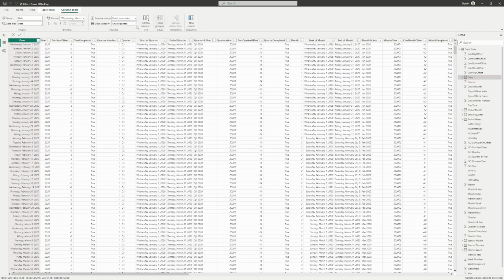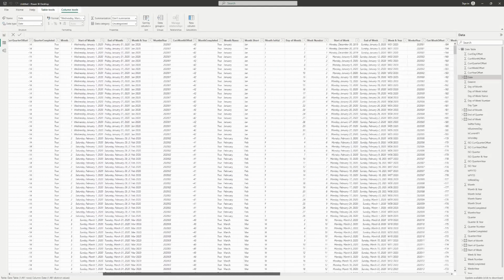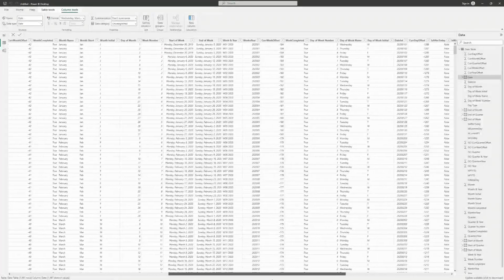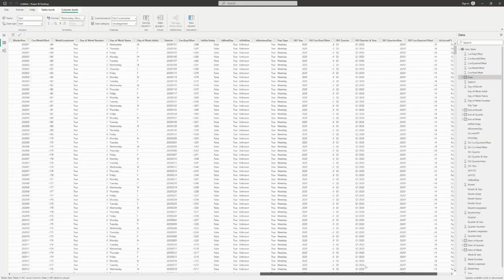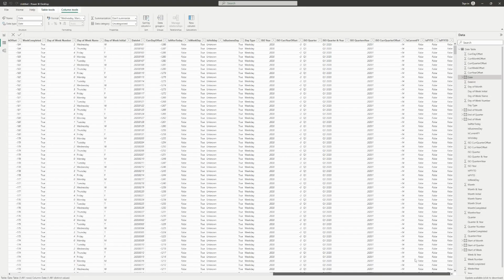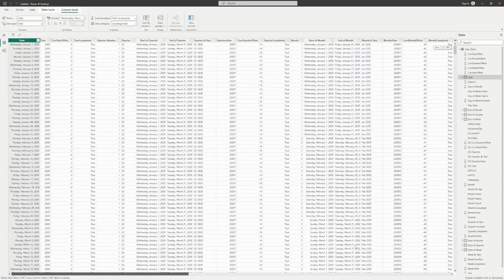So right here on the page is what you're looking at. This is going to be the date table that we're going to be creating. It's going to contain all of these different columns. So it's got different fiscal year starts, different fiscal quarter data, holidays, work days, work weeks, weekends, a bunch of different stuff to make sure that you've got everything you need in a date table to be able to slice and dice your data how you need to. So let's go through how to create those. Very simple, very easy.